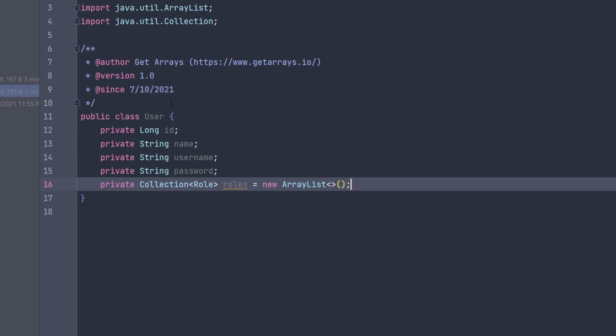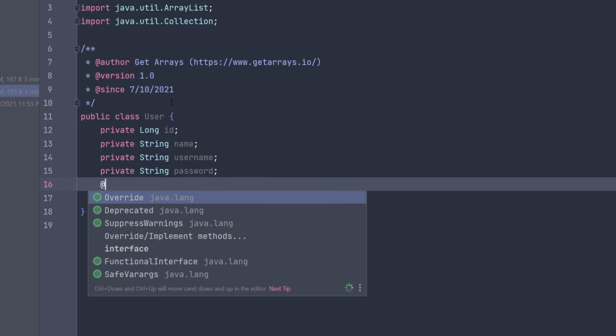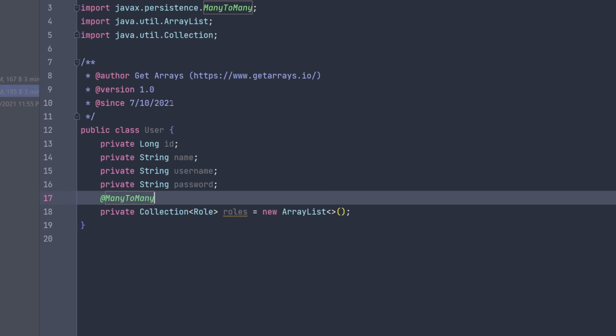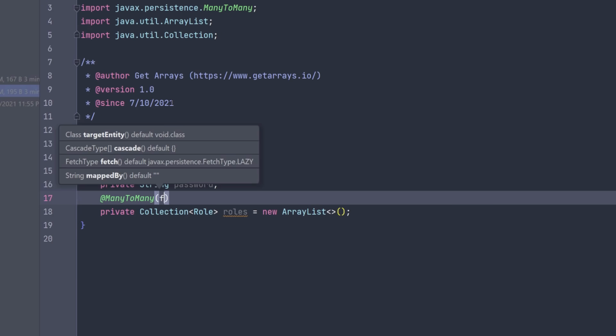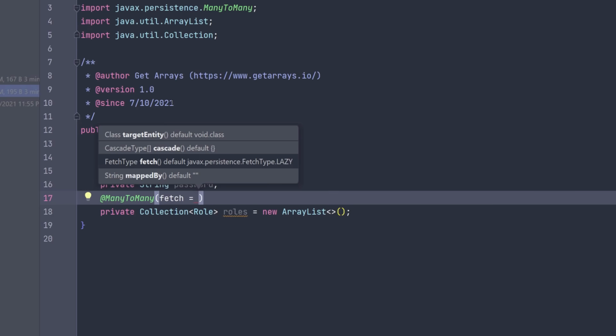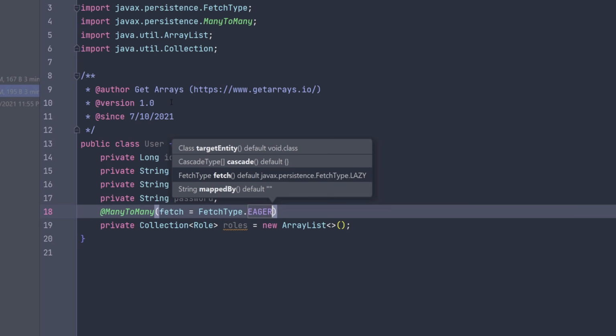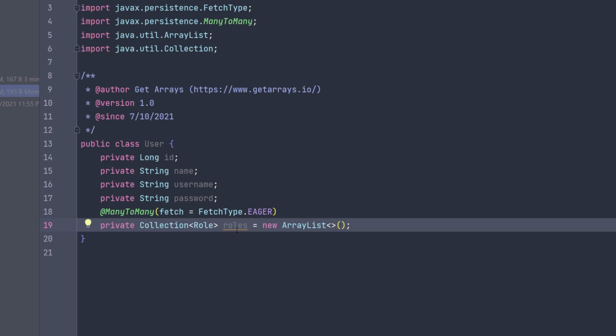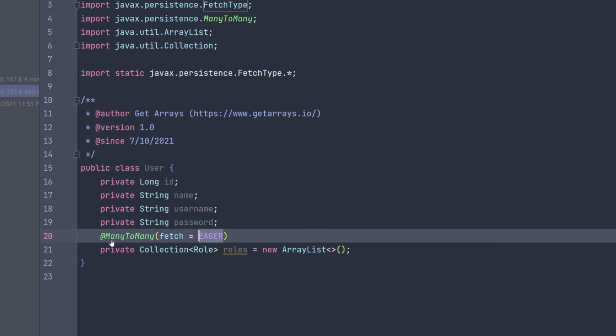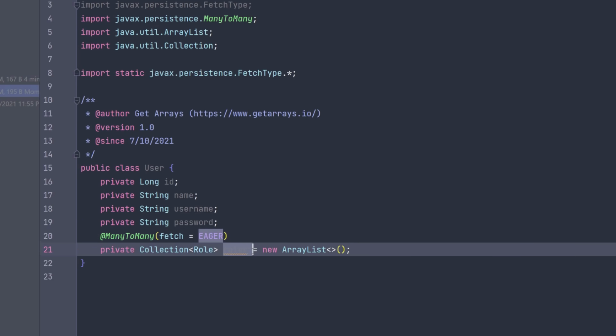Now we also need to manage this relationship with the role, and for this I'm going to set up a many-to-many annotation, and then we need to define the fetch, because when I fetch all these users, or when I load them, I want to also load the roles of the user. So there's no time that I'm going to load a user and I'm not going to load the role. That's why I set this to eager, because I want to load all of the roles whenever I load the user. So that's what this means. We're going to load a user and at the same time load all of their roles in the database.